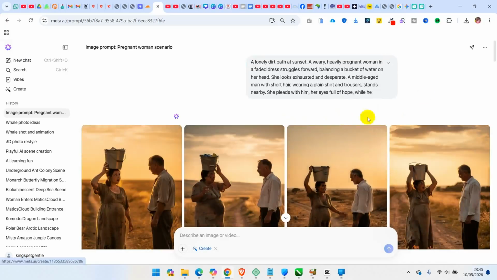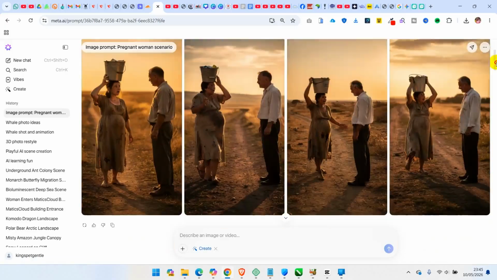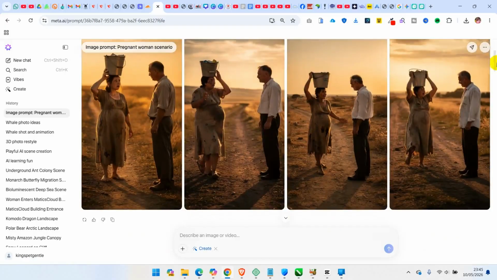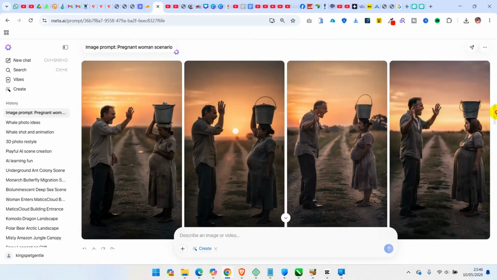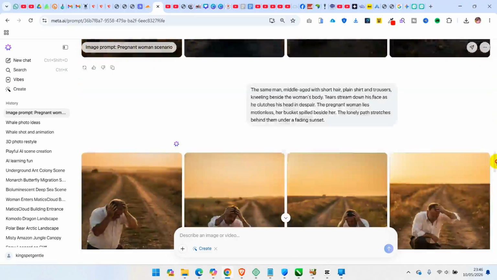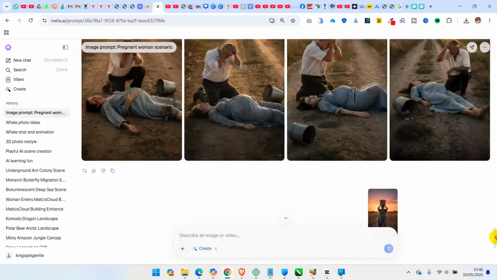I gave that instruction so that it will be consistent and maintain the same structure. You can see it tries as much as possible to keep the same kind of look. You have to instruct it on what to do.